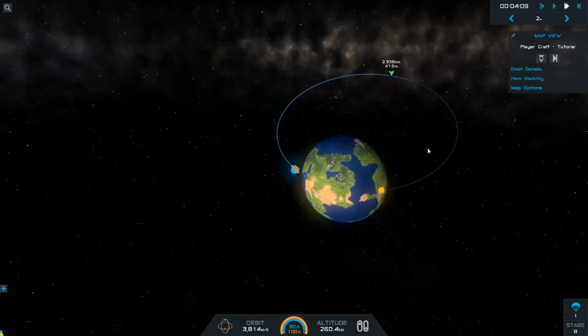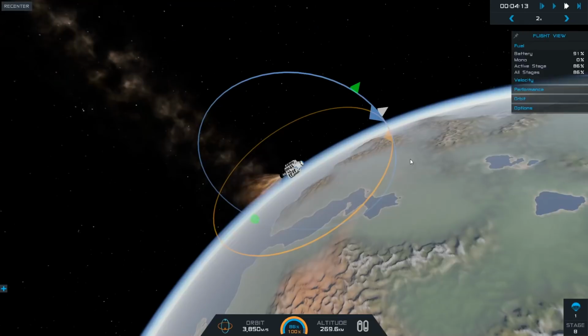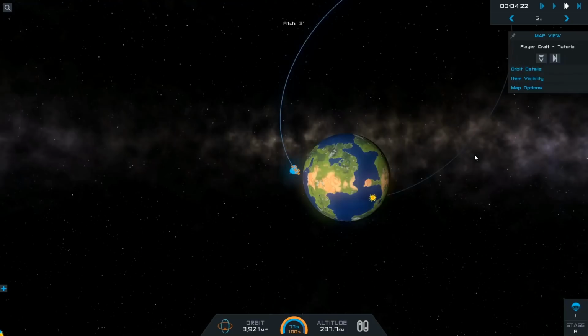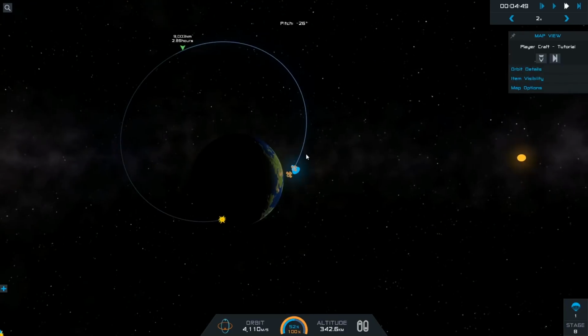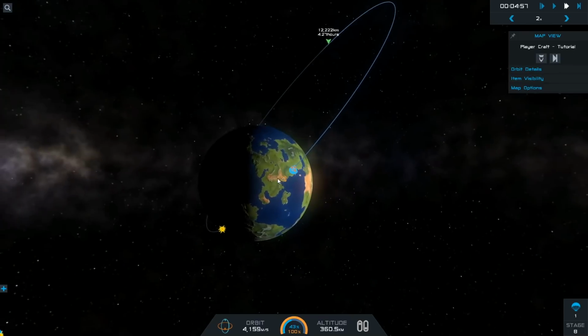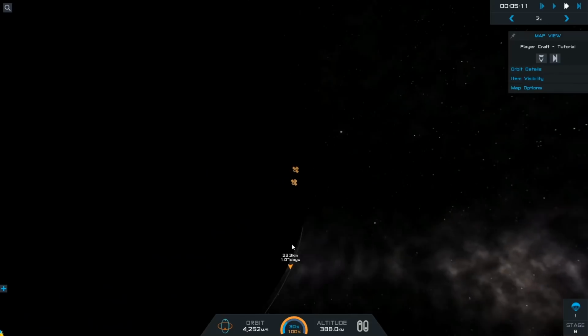Oh. There you go. The final booster here. Oh my god, look at that orbit. That's not what I want. Hold on. Pitch down. Pitch down. That orbit is not good. That is the worst satellite orbit ever. What the hell? All right. Oh, we did it. All right. That's an orbit right there.